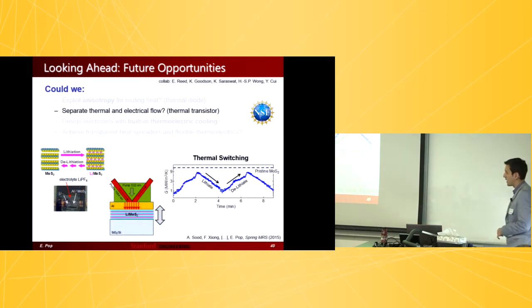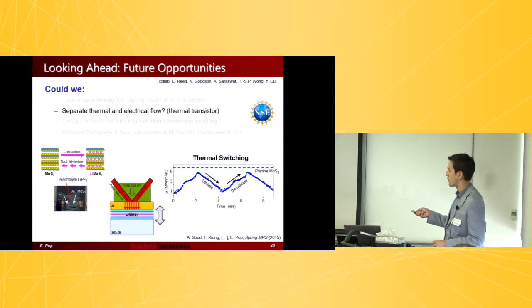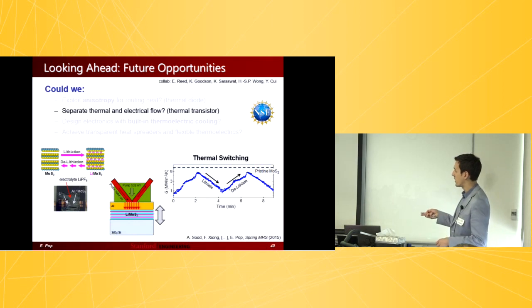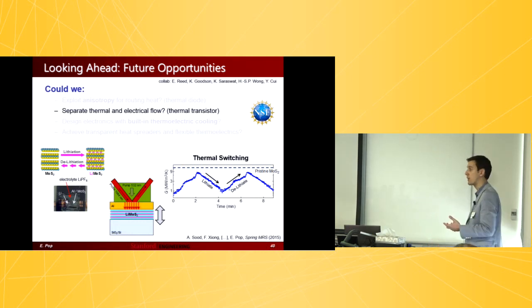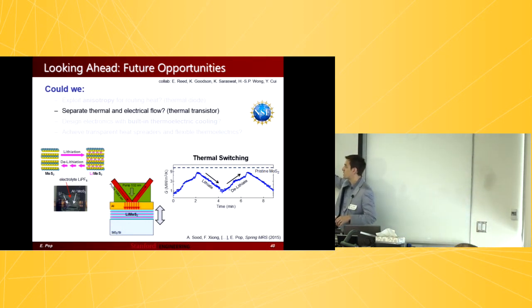Another thing we're building right now: we're working with some battery experts who have taught us that if you jam lithium ions inside MoS2, you can control its thermal conductivity by a lot. So this is also a thermal switch. It's more of a thermal transistor, because you can think of the lithium as gating the heat flow, right? Lithium goes in, slightly increases the separation of the MoS2 planes, and the cross-plane thermal conductivity of the material gets modulated by almost an order of magnitude, which is quite remarkable. It's not very fast, mind you. This is time scaled in minutes, right?